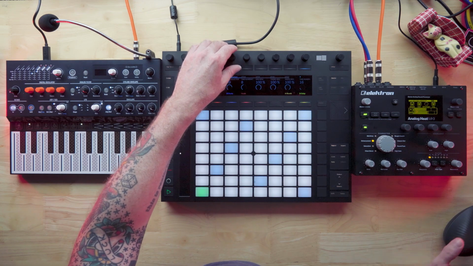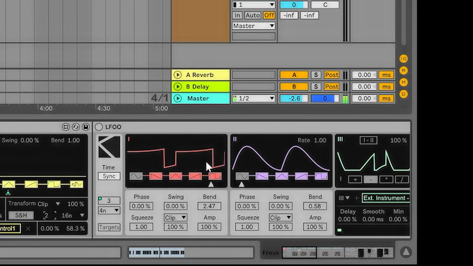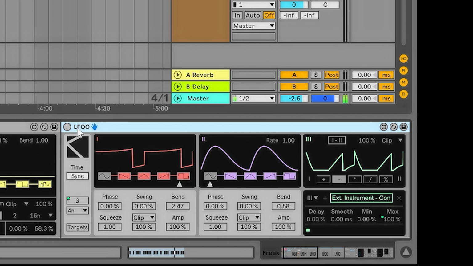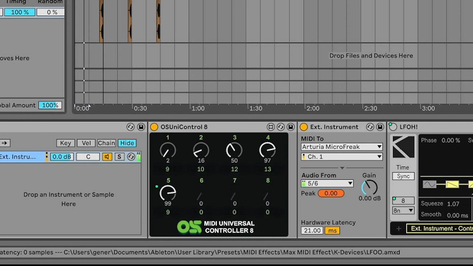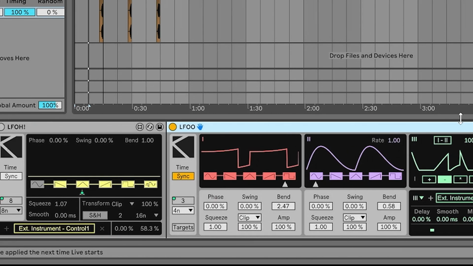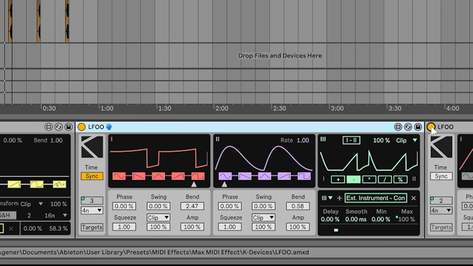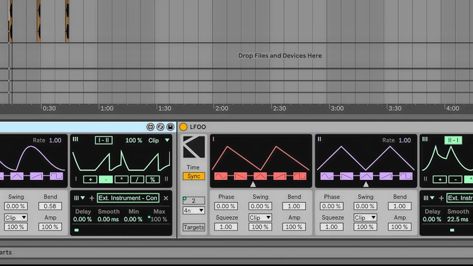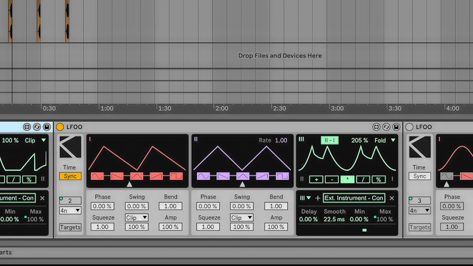That sounds pretty good. All right, the first one is going to be our wave. Next up is timbre. And finally, shape.